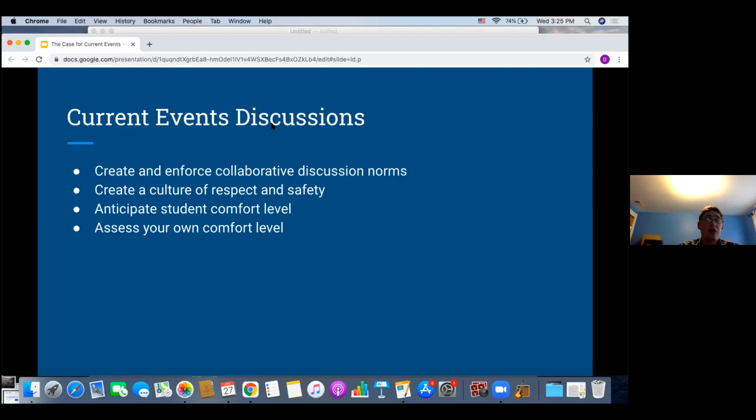And I use those to create a collaborative set of discussion norms. As we sit down and have that first discussion, we talk with one another about what we need to feel safe in a discussion. I let students really begin to put that list together. And then I have a certain set of non-negotiables that if they don't come up, I will contribute those as well.